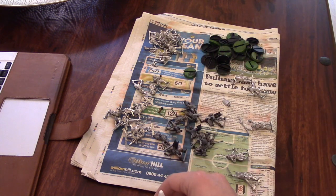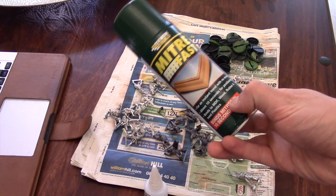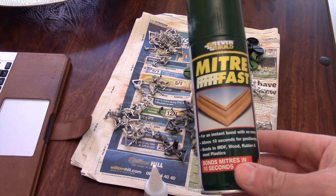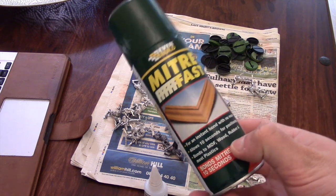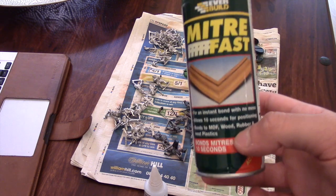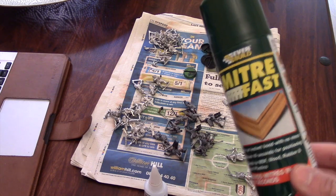So I get a standard super glue, and what I'll tend to do is apply a bit of that to one area that I want sticking, and then I use some of this stuff. This is an accelerant, and what it does is it creates an instant bond. Now this is really important for me, especially as a Rohan player. I mean, all those cavalry models where the ankles can break really quickly. To take this with me to a tournament means that I'm not stood there for ages and ages just trying to hold the two parts of the horse together to fix the ankle, because inevitably it just won't stick under the weight. But if you use this stuff, it is instantly bonded. So a top tip there from me, and I'm going to be using this now to glue these guys together.